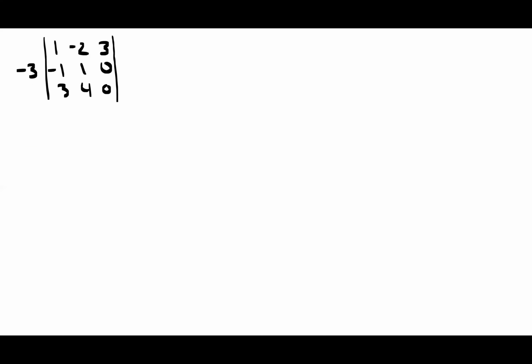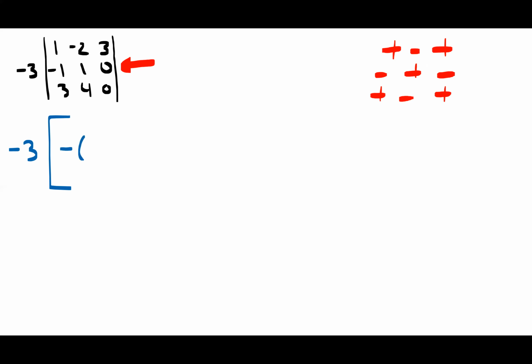I'm going to pick row 2 right here because of the least amount of multiplication, and I got a 0 in there somewhere too. So -3. Oh, rule of signs here. Don't forget rule of signs. Plus, minus, plus, minus, plus, minus, plus, minus, plus. So my first one's going to be a negative multiplier of -1. Oh, it's not correct. Negative of a negative is a positive, right? But negating a positive gives you a negative.